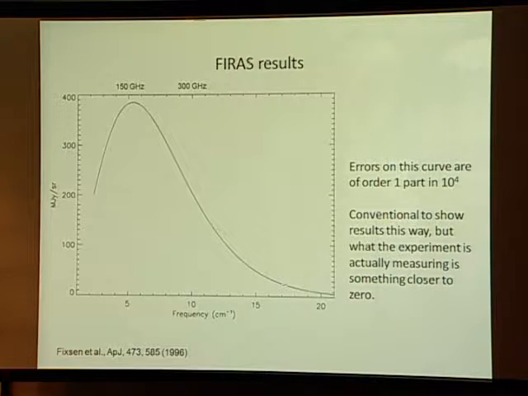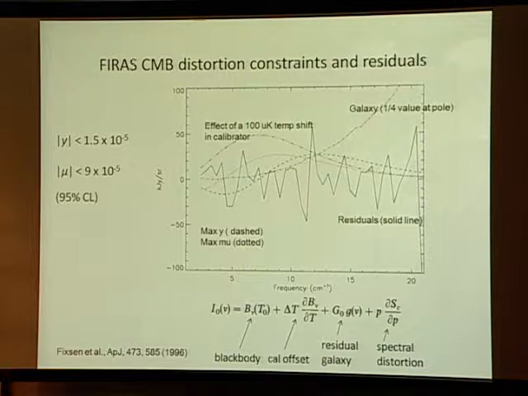So the key to this experiment is not huge dynamic range in the detectors, but rather constructing your calibrator such that it's black and it's close to the same temperature as the thing that you're trying to measure. So the experiment is close to a null experiment. And that helps with a variety of systematic constraints.